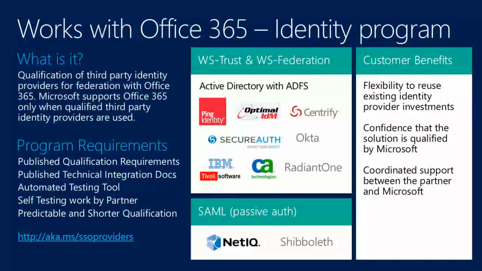All right, and the last part of our intro is if you are using this federated option, then you may be using a third-party identity provider. And if you are, we have a testing and qualification program. Even though the Federation uses open standards, there are parts of that that may not work out of the box. So we test with these vendors. We do interoperability testing, and results of that testing are shown in this program that works with the Office 365 Identity Program. So I encourage you to take a look at that.